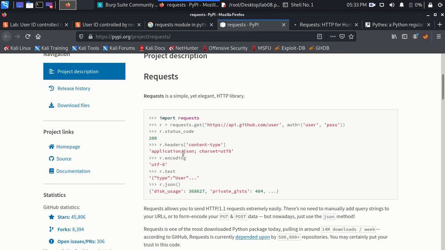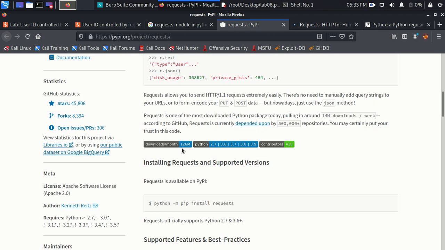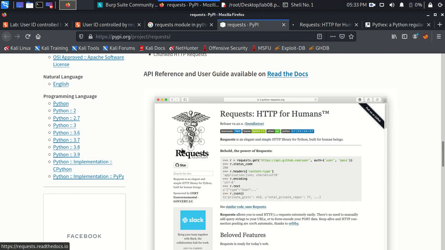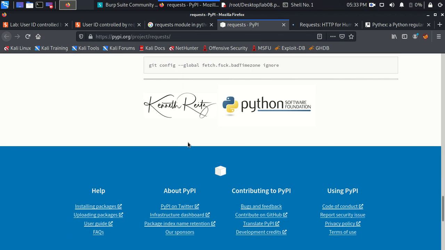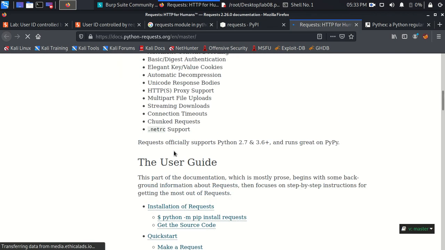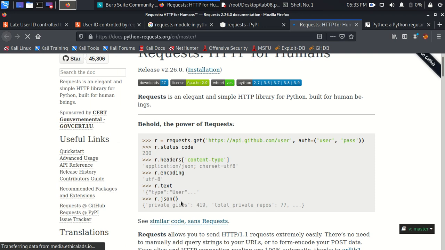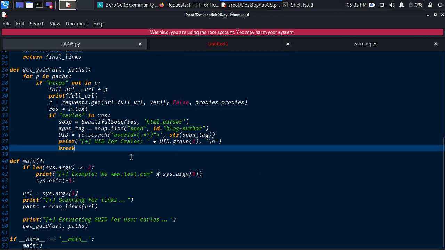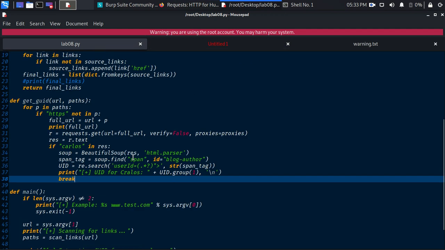So how to install the module if you missed it, how to use these modules, and what the features are. You can get everything. Okay, if you want to send a request and get the encoding or make it in the JSON format, all these things you can do here.